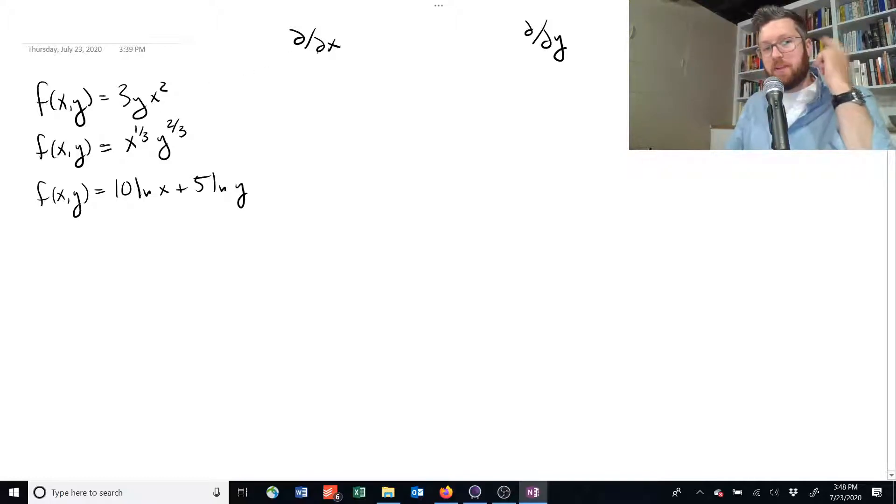If we take the partial derivative with respect to x, then we're going to just leave the three y alone. We treat them like numbers. They don't change. They don't have any effect on the partial derivative, because we're studying what happens when we change x by a little bit. How does that affect the answer? Not when we change y. So we're just going to leave y.